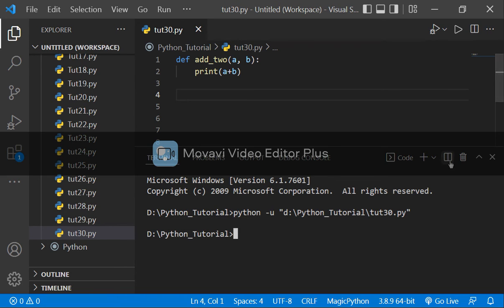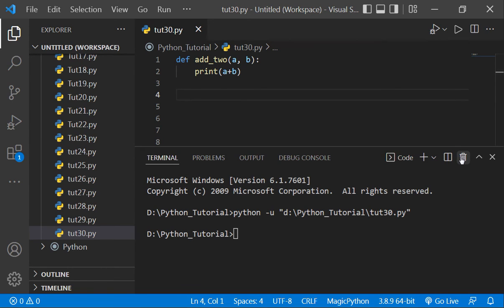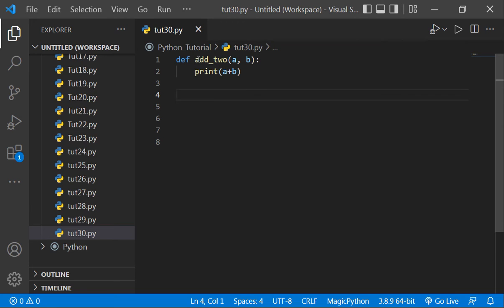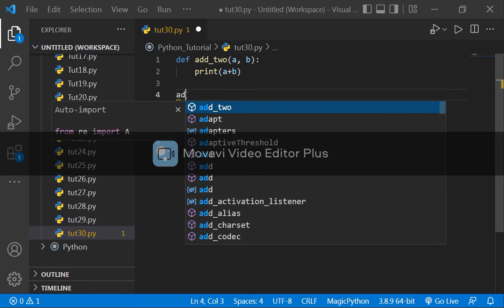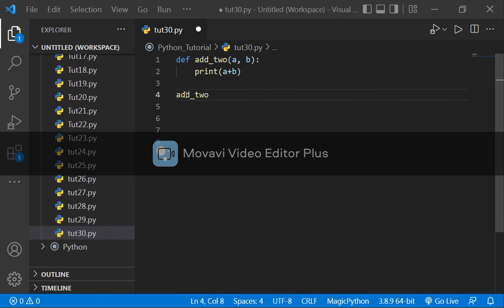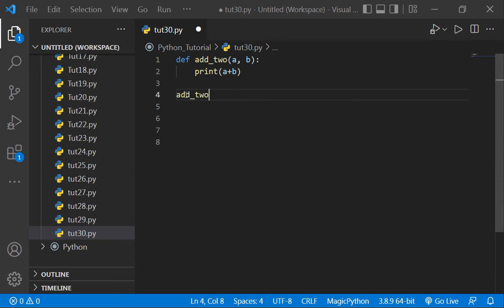it is working properly. Okay, it isn't throwing any error. But why isn't it printing anything? We have printed here. Why? Because we have to call the function also. After defining the function, that doesn't mean it will print the output. Okay, you have to call the function afterwards. So here we will write add two, we will call the function, and just like we use the other functions, we will put two brackets here, opening and closing.